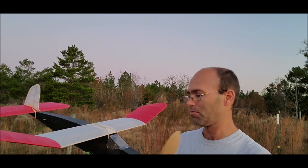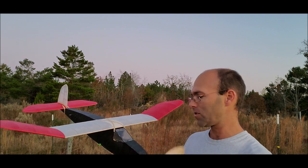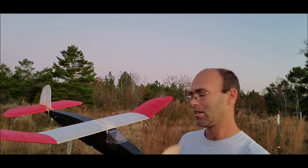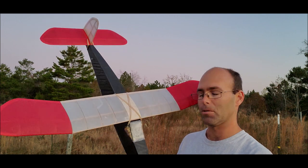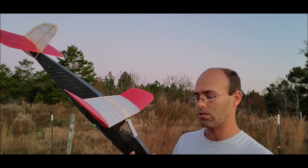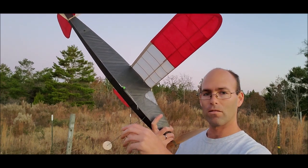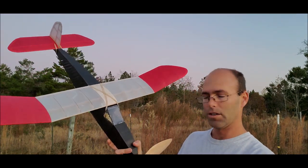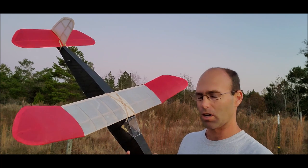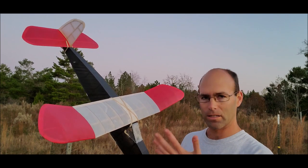Also, I should mention, when we do release a kit for this, we will in fact be able to include Esaki tissue with it. I've got a source for that that's coming up. So once we have the Esaki in hand, we'll be able to start releasing full kits for this airplane. I've got a little bit of hardware I've got to deal with as well. It's not going to be a cheap kit, because I want to include good stuff in it. I want to include good hardware for the bushings for your wheels and your nose bearing and all that, prop shaft, etc. We've got some issues on prop shaft acquisition and whatnot. But the bottom line is, all that'll be available.